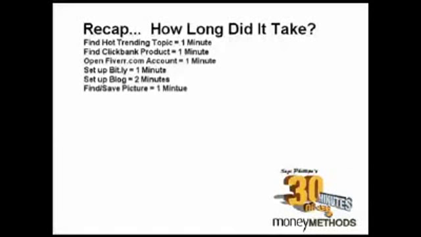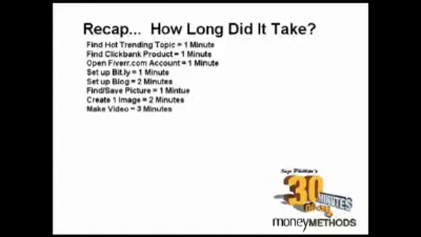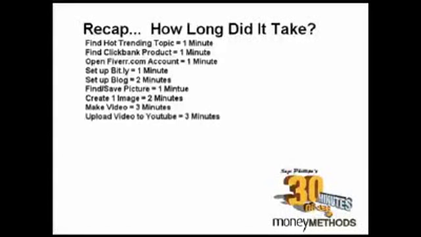To find and save one topic picture, 1 minute. To make that second image that I used in the video, that took me about 2 minutes. To make the actual video, that took about 3 minutes. Uploading the video to YouTube took about 3 minutes. Posting a different YouTube video to my blog took 2 minutes.